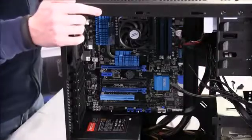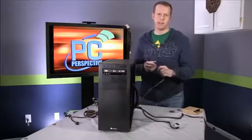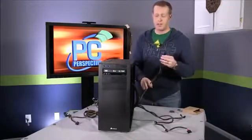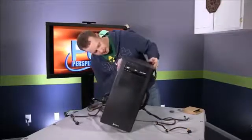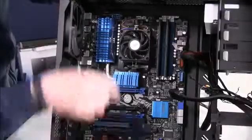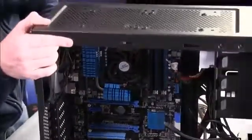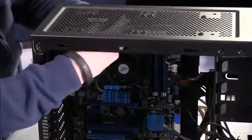Your next one is going to be this 8-pin power connector. Most of us around the PC Perspective offices will tell you that this is our least favorite power cable because of its usual location on a motherboard and how difficult it is to actually install. For this particular motherboard, it is way up top here. It's actually above this blue heatsink. It's this little blue connector right there. And I think we'll be able to slide this ATX, yep, that worked out pretty well.